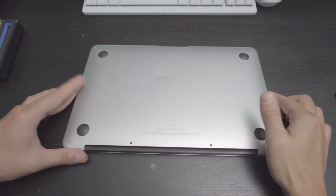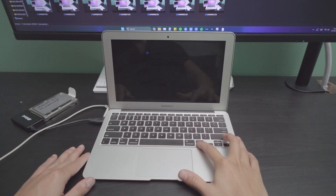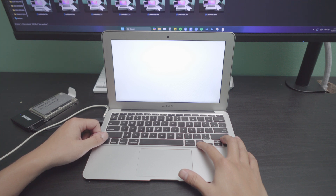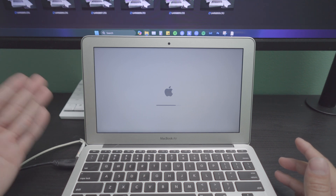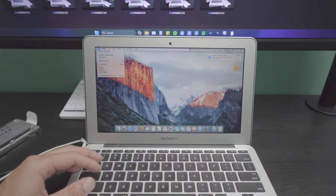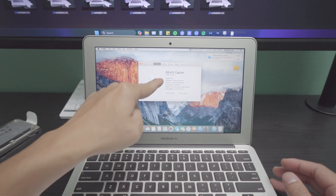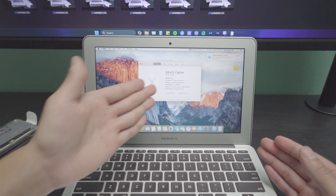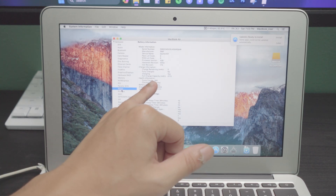Now that we know it starts and we have new thermal paste, let's hope everything is fully functional. Hold Alt and let's start it up. That's always great — it sounds fantastic. It's booting up to El Capitan and it seems like it's in totally working order. It's charging, and hopefully the cycles aren't too high on this battery. We've successfully booted up to El Capitan. The brightness can still be changed, keyboard lighting is good, and we have four gigabytes of memory — which is better than the two gigabytes these often come with, especially the student versions of the 2011 MacBook. The battery only has about 168 cycles.